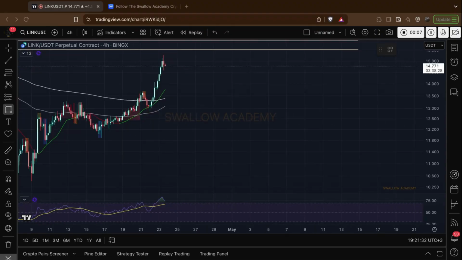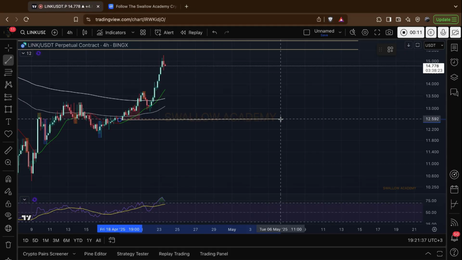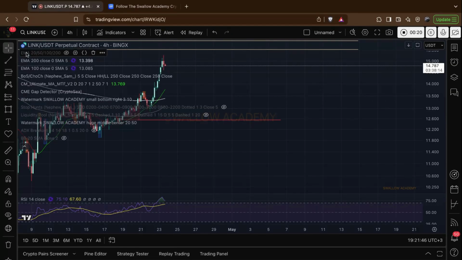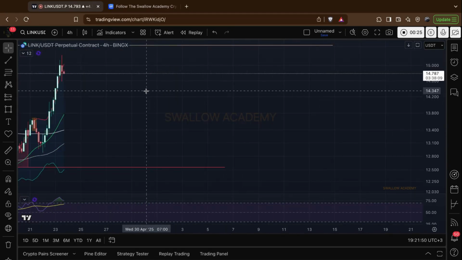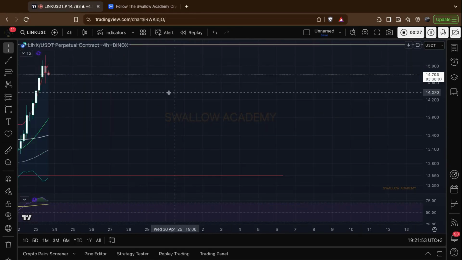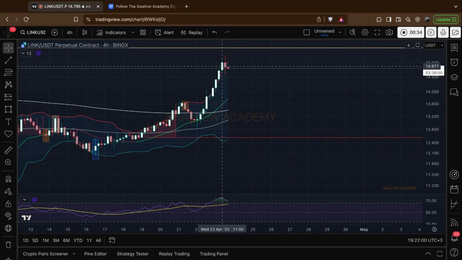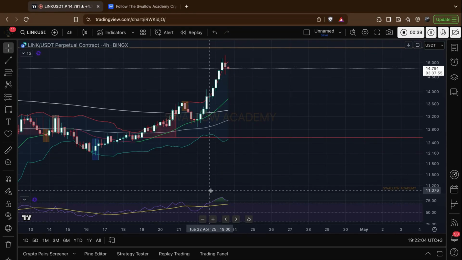Now with the recent market push we had, there are two things that are catching our attention. Is this CME gap here, the bearish one, and a steep breakout from this 200 EMA line, and also I think we have the expanded Bollinger Bands here. So you can see we are currently heavily going outside with each candle in the overbought zones with the Bollinger Bands, just dragging the price up and up and up, resulting in also the RSI overbought zones.